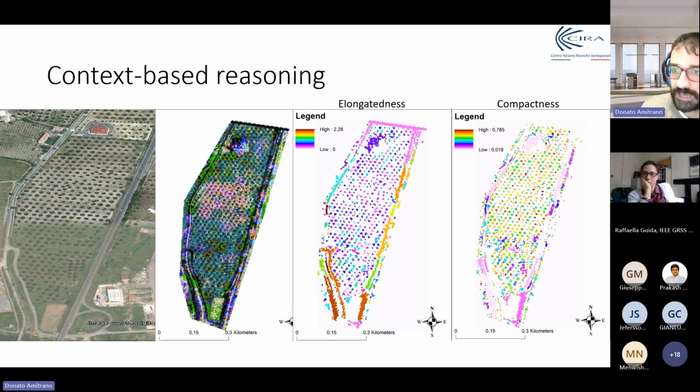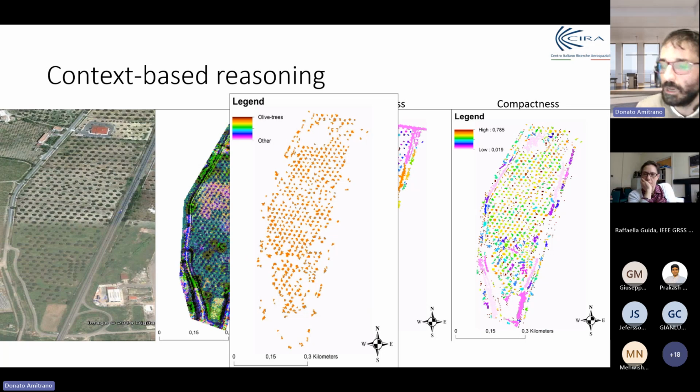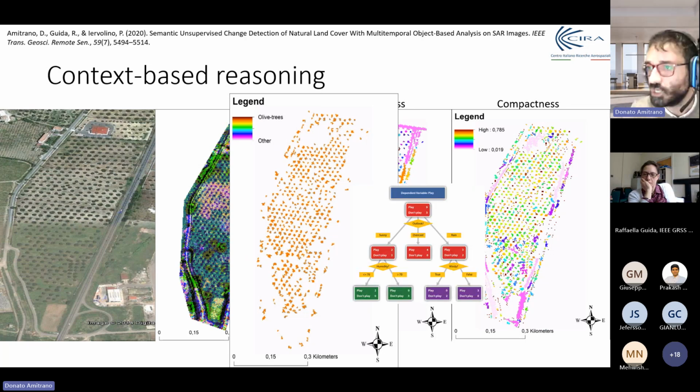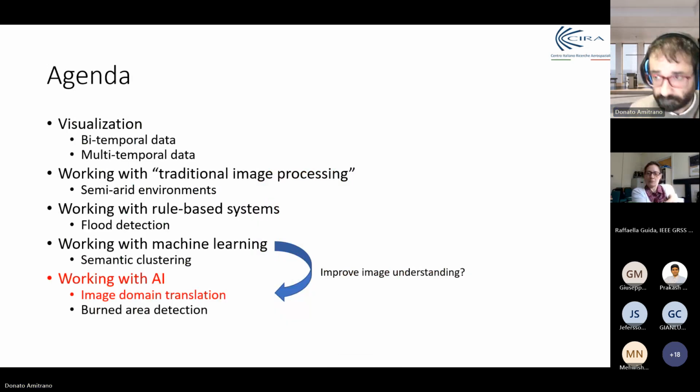So I expect that they are not elongated, but compact. So if I combine the pre-classification mask, the elongatedness, and the compactness, I can build a decision tree to get my olive trees. Okay, this is the kind of application that I can face using this kind of processing.